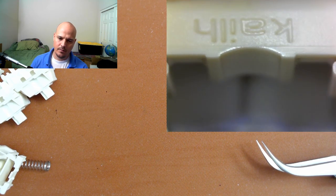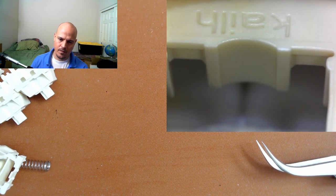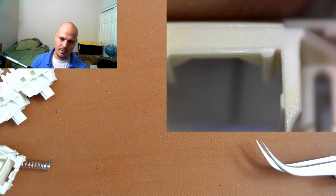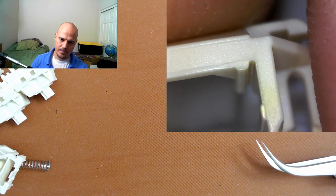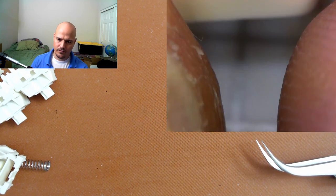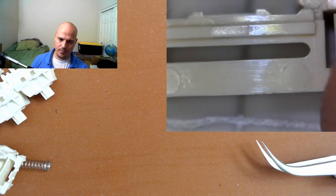One thing that seems like a bit of a departure here is, if you notice the rails in the top that drag against the stem, they're flatter. They're not as rounded, so they look like they would put more surface area in contact with the stem on the top and bottom rails. Now the side rails are rounded like you would see on a cherry housing, so those are pretty standard. I find it interesting that they went with a little different shape on the top and bottom rails. See if it actually makes any noticeable difference. Other than that, looks pretty good. You got a nice big LED slot, which should accommodate all different configurations of LED pins.